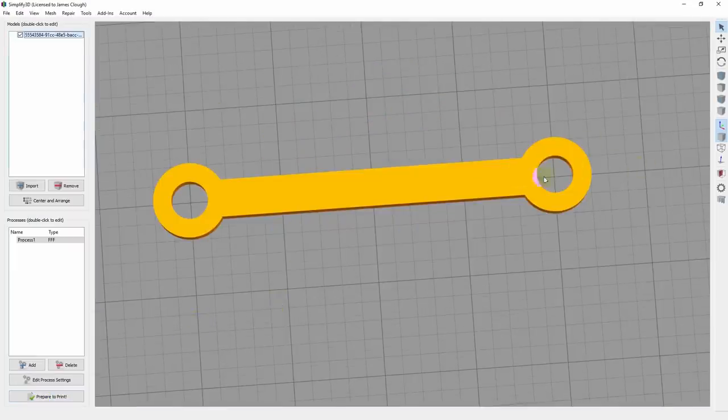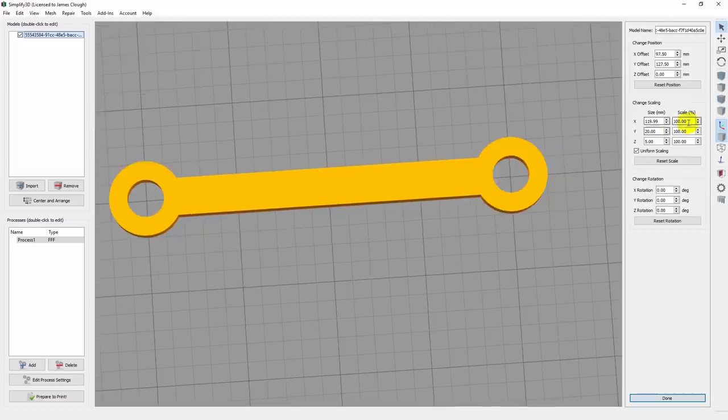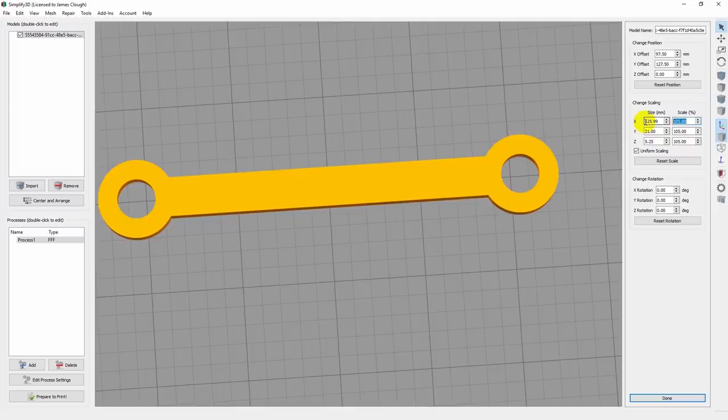So this is a bar with two holes in it, and this is similar to the part that I was using last week, and you can see that these holes are 100 millimeters apart. This is the same 25, 50, 75, 100 millimeters. Now let's say we know that this part needs to be 105 millimeters, so we want to scale it up by 5%. We can do the same scaling here, 105%, and you can see it's scaled up. The center has moved out 2.5 millimeters in each direction. This is now 5 millimeters longer. Let me just go ahead and set that back.